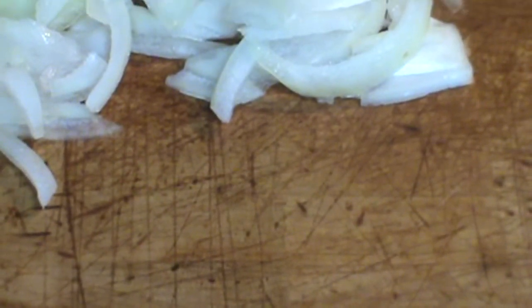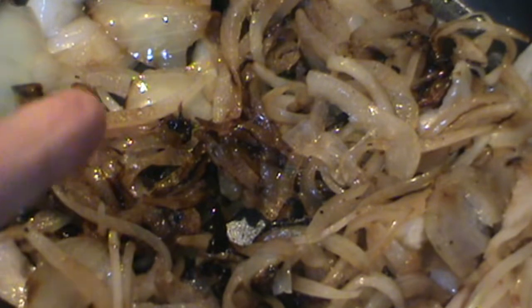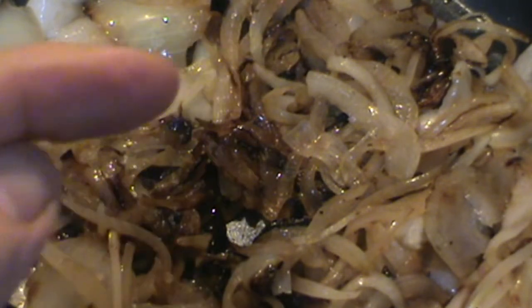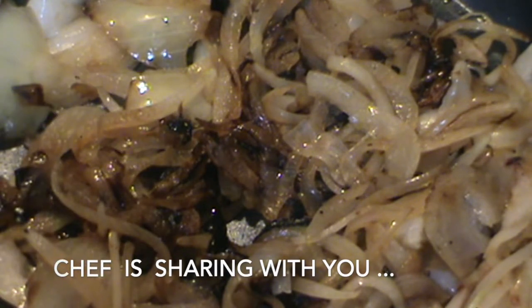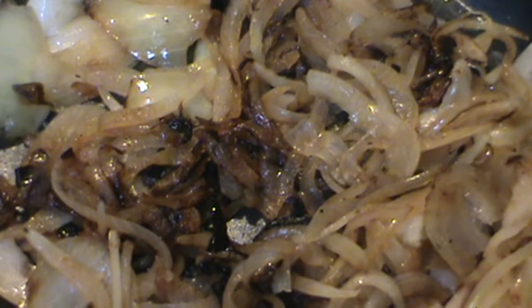Oh, yeah, it's gonna be good. Consistent cuts on your onions mean they're going to brown more evenly, cook more evenly, as well as look better, and wow, that's what it's all about.